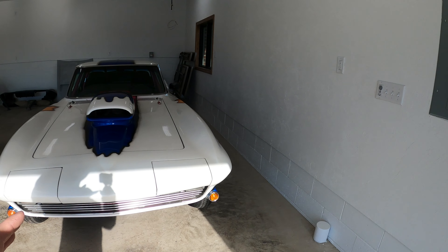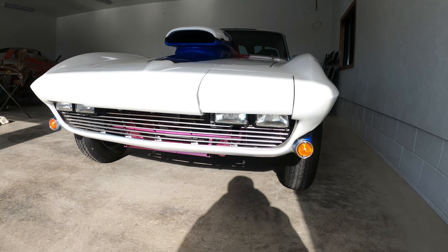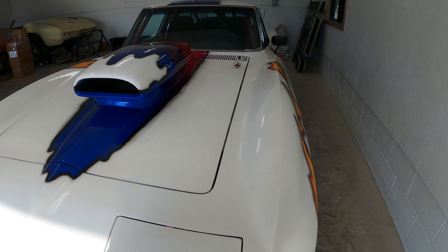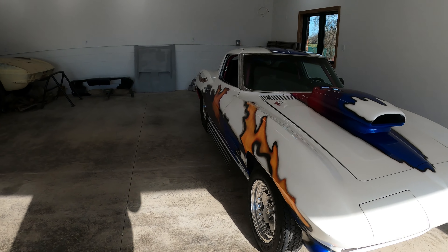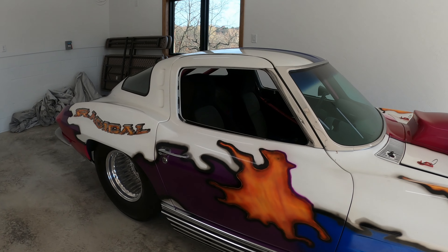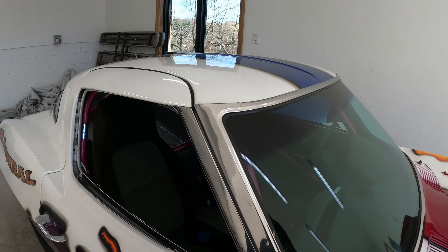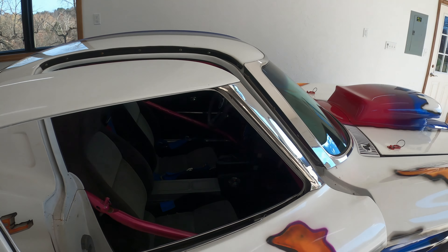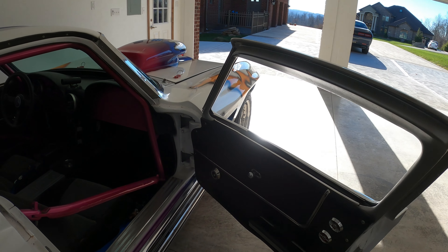Luckily the car wasn't cut up too bad, so it still has a decent front end on it. It's a hand-laid front end and it has headlights down below. It still has the original headlight buckets — they don't have the pivots, but we can fix that and turn it back to having actual operating headlights. The actual car has a lot of the original trim that still fits nice, and we have a set of back trim for it too. It has all the windows, the regulators, the vent window assemblies, so that's all going to be nice to make this more streetable.